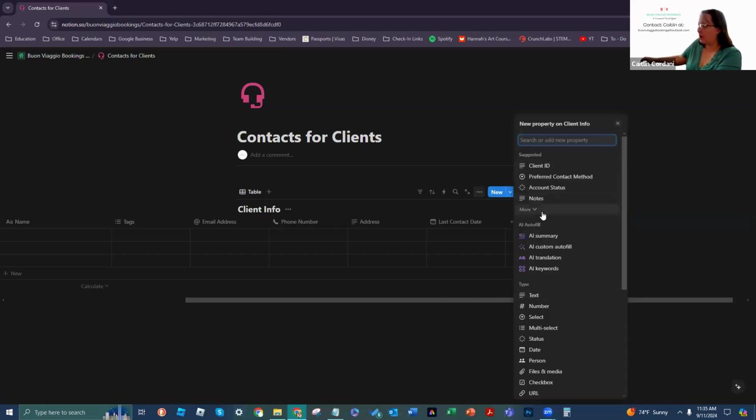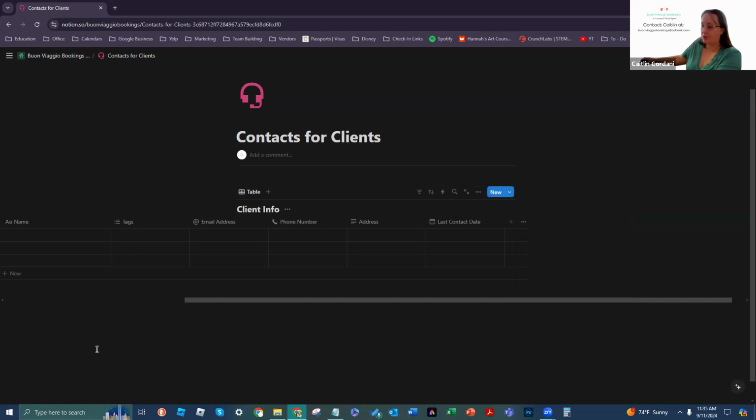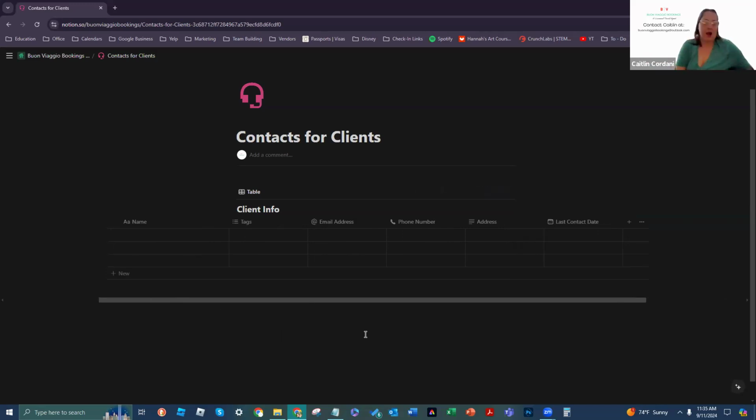Let's do another column. You could do a referral source, follow-up required, add documents, notes, account status. This is good for if you wanted to change this column. So let's go back to the text. You guys all with me here? I'm kind of speeding up because it does get kind of technical after this, and it's really just the steps. So I'm glad that you guys are following along.